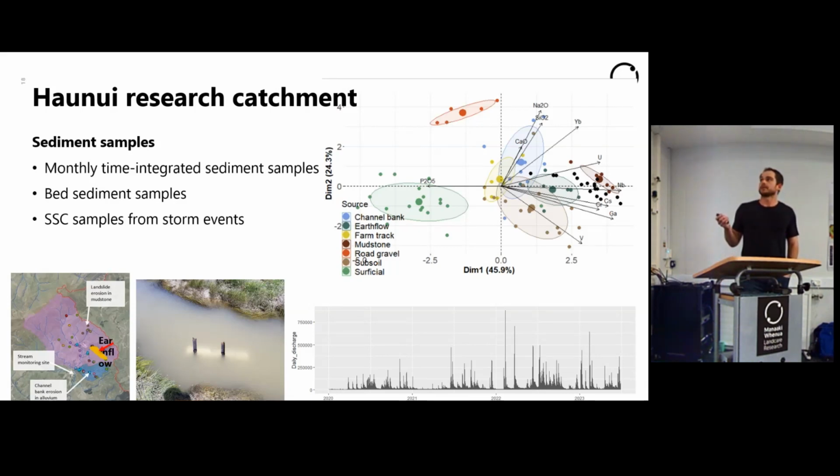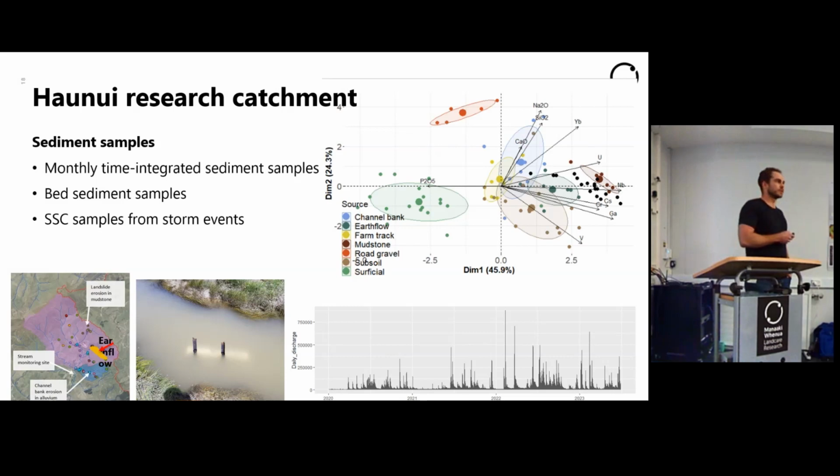And we'll be able to tease out, again, when different erosion processes are firing up and being delivered to the outflow of this small study catchment, particularly linking it to the earth flow movements and seeing how much of the earth flow that's been moved is actually getting picked up and transported down through the small catchment. And how are we able to detect that at the outflow, and how does that compare to the movement of the earth flow?